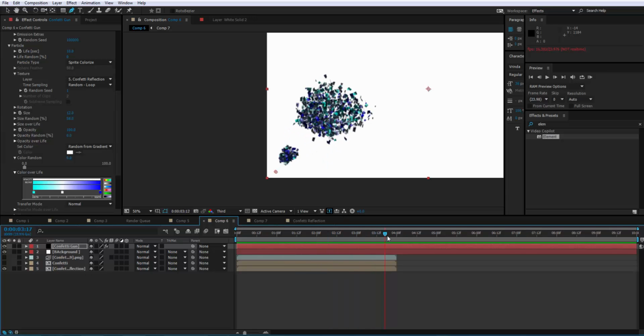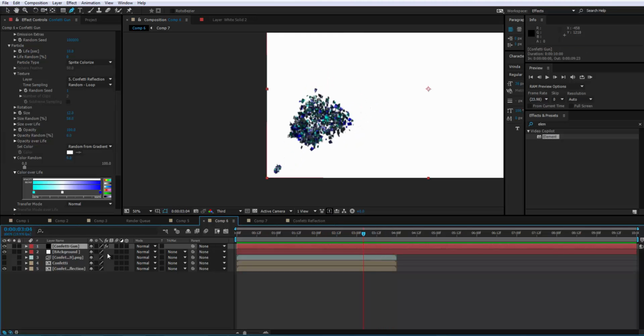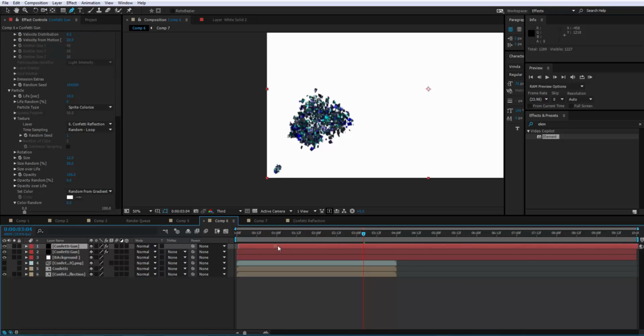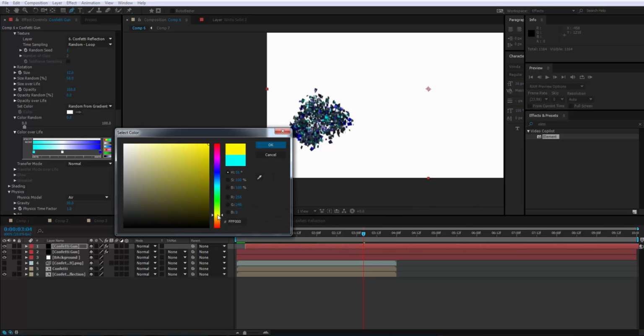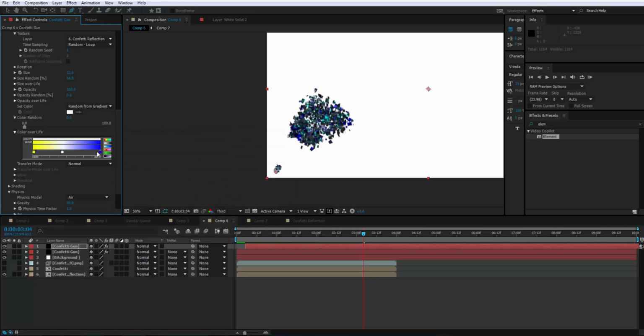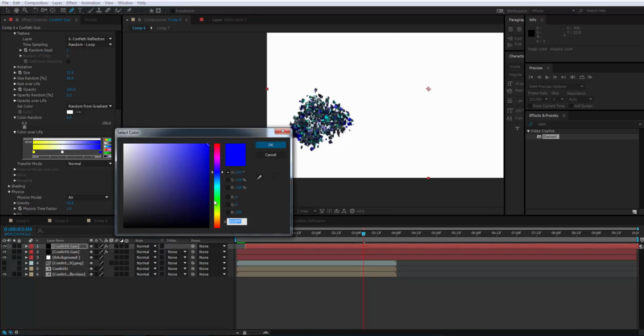Now, if you want to change the colors or add anything else to this, like say I want to put in some, maybe, I don't know, some yellow, just go ahead and copy this, hit Control D, move it over a smidgen, and go down to the particle layer, change the colors up a little bit. So I want this to be yellow now. And let's do maybe an orange.